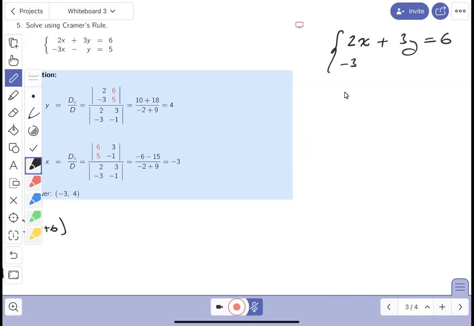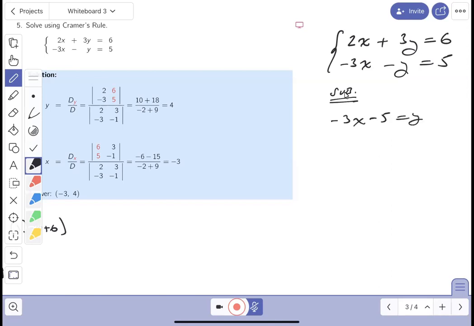Now, if I were programming a computer, though, I would definitely use Cramer's rule, because as far as a computer is concerned, it is very mechanical to use Cramer's rule. Let's realize what a computer would do to solve this problem. What I'm going to use is what's known as substitution. I'm going to take that second equation and solve for y. And what you get? Minus 3x minus 5 equals y.